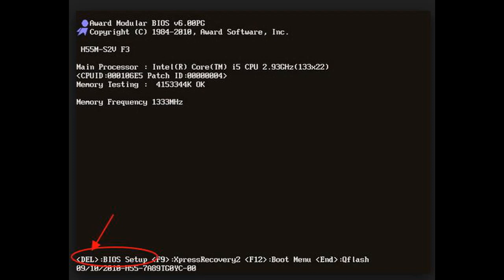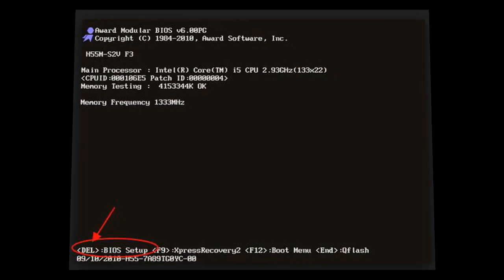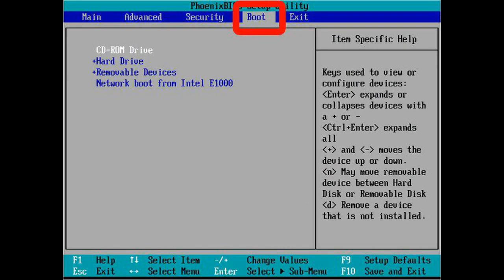Depending on your computer model, you will need to press Esc, F2, Delete, or F10 while the computer is restarting. You can look up your BIOS key online or check your startup screen. 3. Then go to the boot section. You will see on-screen instructions on how to navigate the BIOS menu. 4. Move your SSD to the top of the list. You can use your keyboard to change the order of which drive your computer boots from. Putting your SSD at the top of the list tells your computer to boot from that drive first.